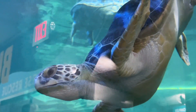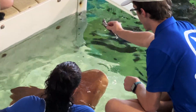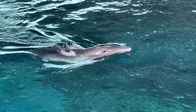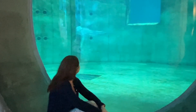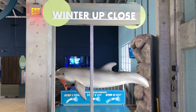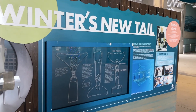This is part of what makes the Clearwater Aquarium so unique and different from other aquariums — it's more of an animal hospital than just an aquarium. And if you saw either one of the Dolphin Tale movies, you know exactly what I'm talking about. Both films were actually filmed here, and you can see how Winter's tale really lives on as you explore the aquarium.